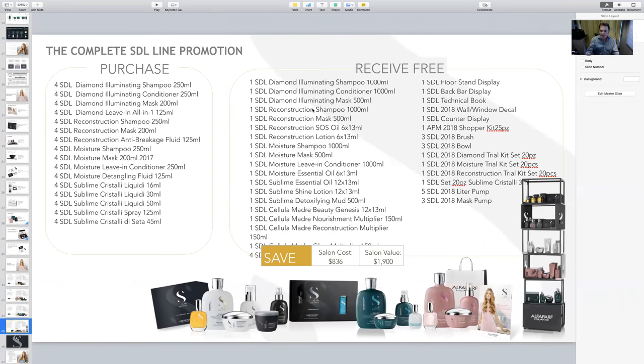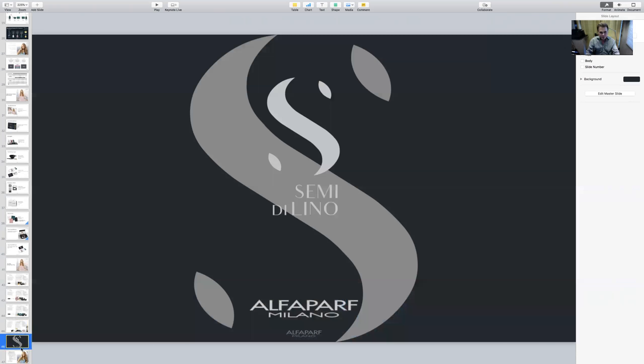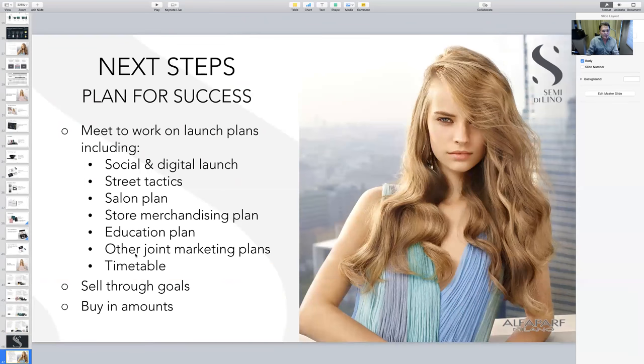They get the beautiful metal back bar display. They get a wall decal, a counter display. They get shopper bags, bowls, brushes, and the beautiful display over here on the far right. I mean, it's an incredible deal. $1,900 value. You're talking more than a 50% discount. And let's see. This is for the salespeople.